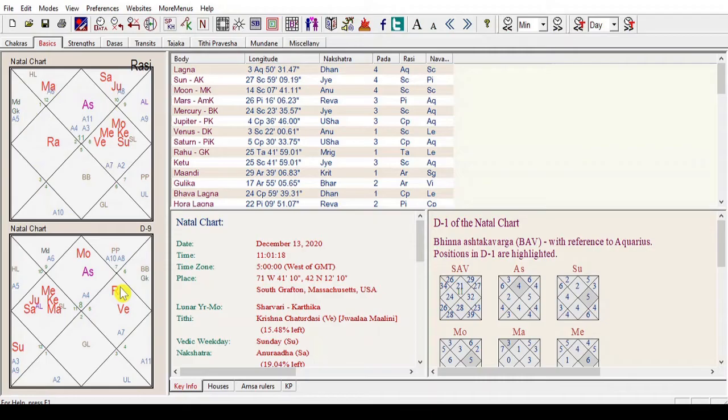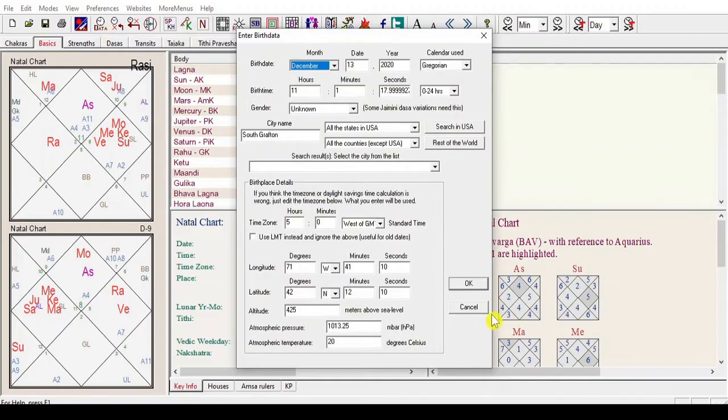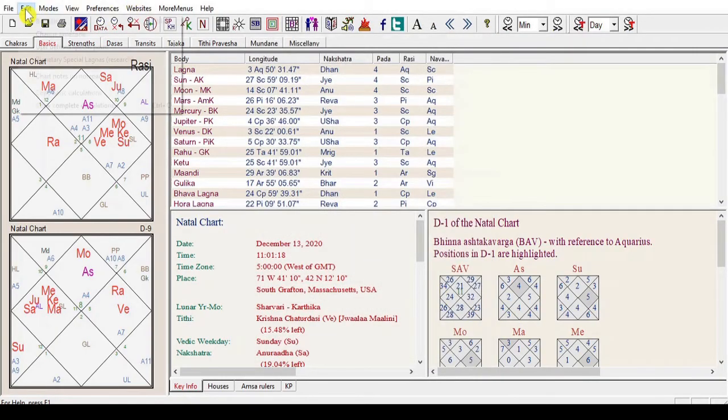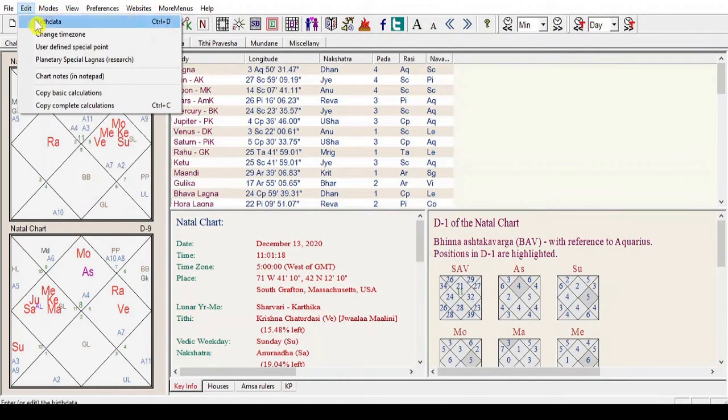Now you have to change the birth details of a person or epoch. For that, you have to go to this icon, which is Edit Birth Data, or you can go from Edit and then Birth Data.